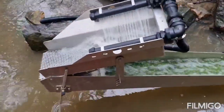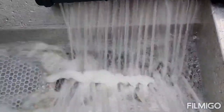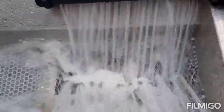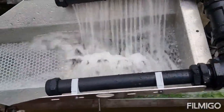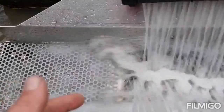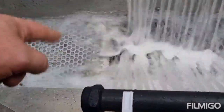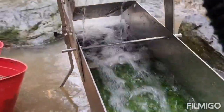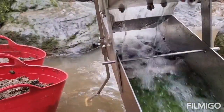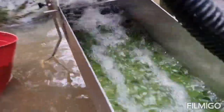All right, she's running. Spray bars are aimed about in the middle, which will obviously change a little once the water settles. At the moment the water's spraying in the middle, but by the time it hits the plate that sends it to the back, it's fine — getting a decent flow through the mat.